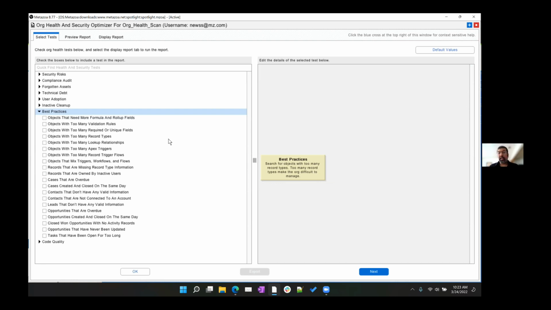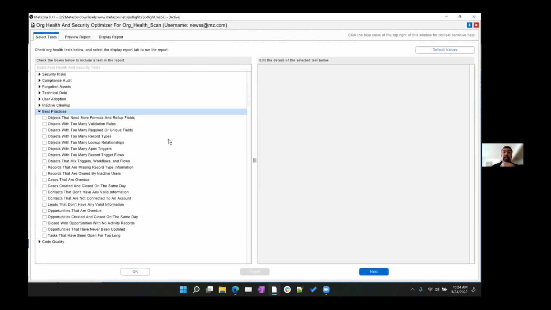Best practices. This is one of those things that we've been getting a lot of feedback on from some of our Salesforce MVPs, some of our Salesforce customers, and Salesforce themselves. We've been talking to some of the product managers to figure out what things they are hearing our mutual customers are having, where we can help.